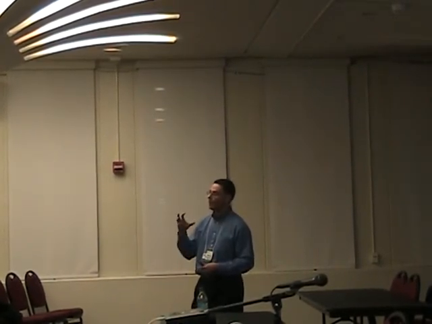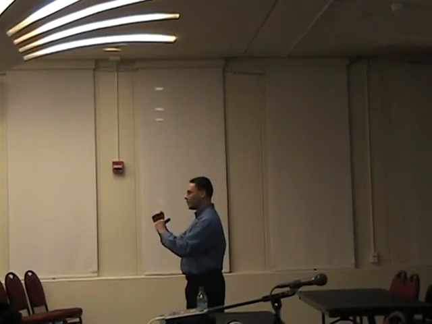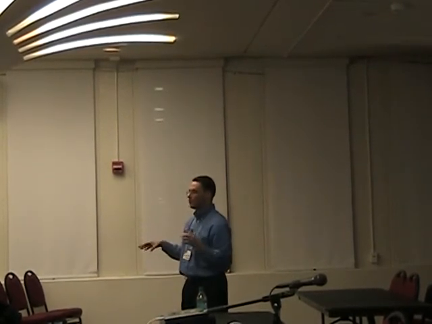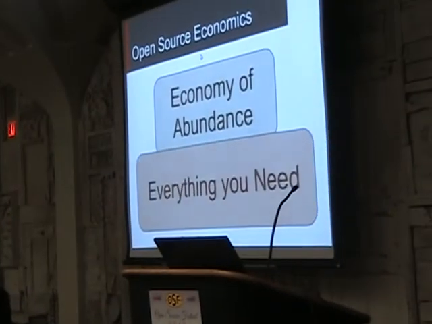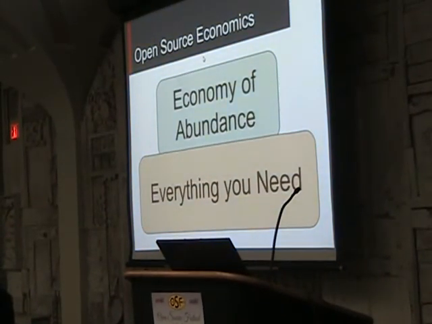So in terms of open source economics, we have to change our mindset. The traditional economics is an economics of scarcity. We think, I have only this amount of resources and only this budget and only this time, and how do I manage to do everything? So I have to have contracts to make sure that this guy actually shows up for work and so on. That's the old mindset of the traditional economy of manufacturing. The open source economy is the other way. It's an economy of abundance. You start with the assumption that you have enough resources. And the question is how you organize those resources.